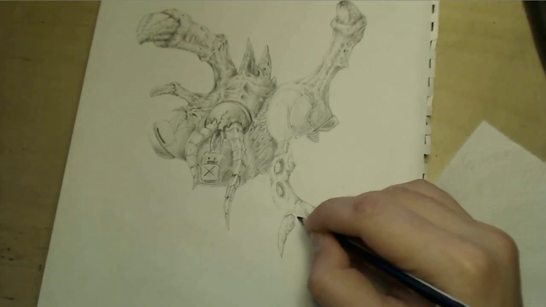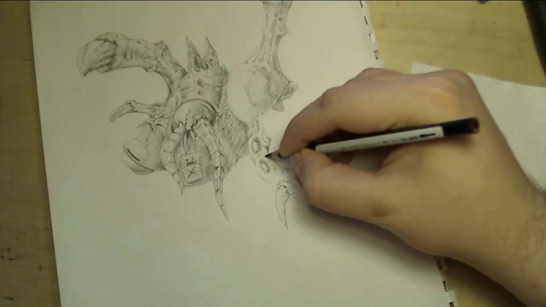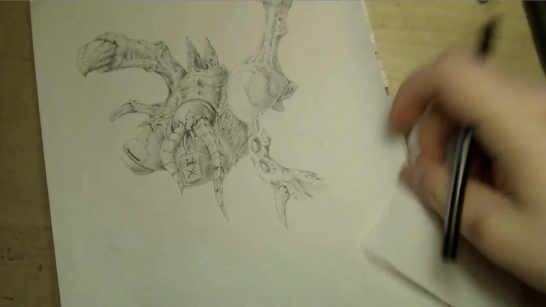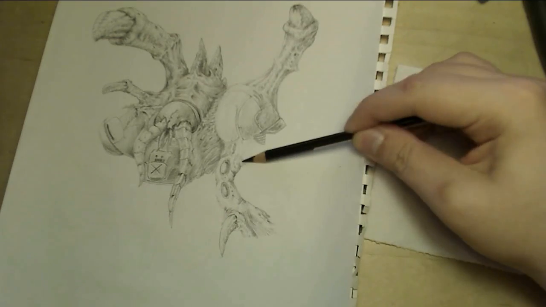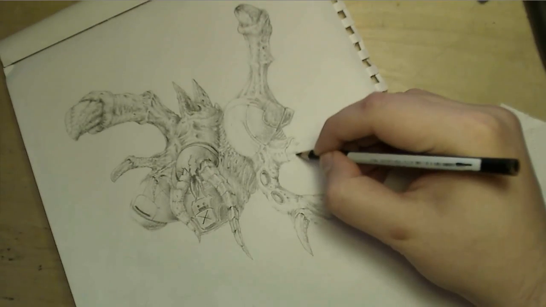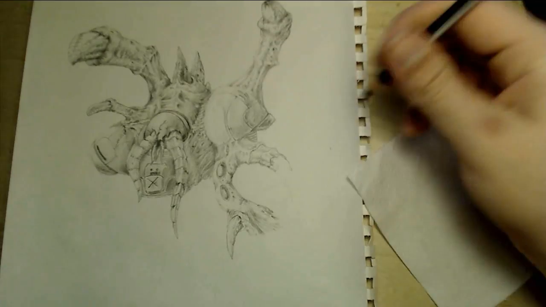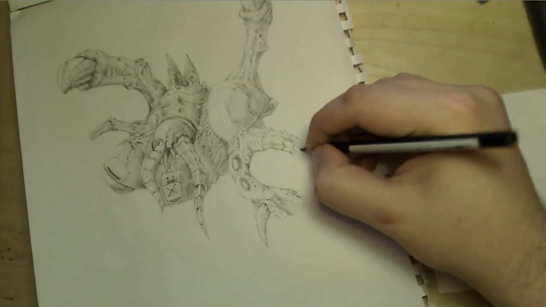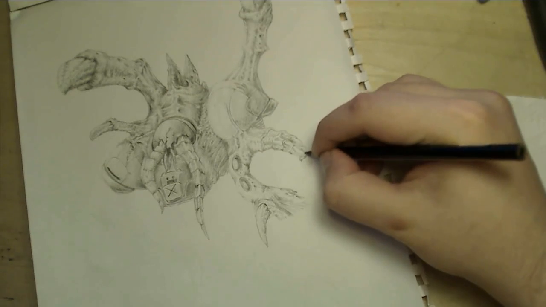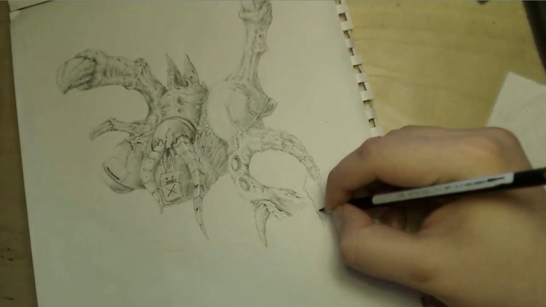So now I'm getting to work on the clawed hand. It has a lot of little claws coming out of it, and I just tried to improvise as much as possible on these tentacles here. I even made them completely different from each other because, you know, by themselves they don't really have a purpose, except they're just the aftermath of the infestation. So why not play with them a bit?